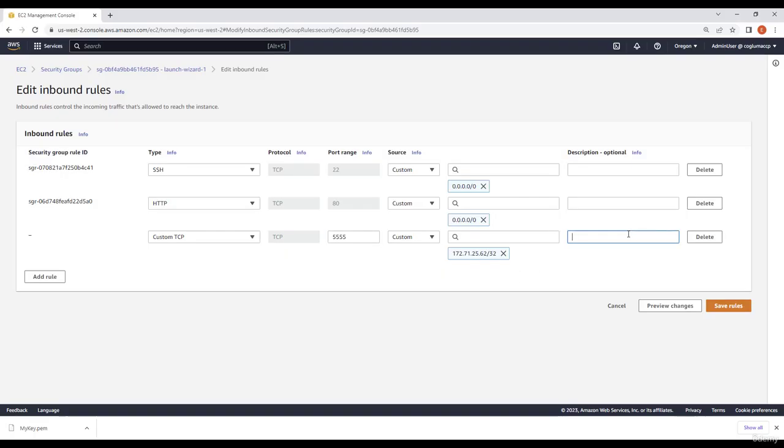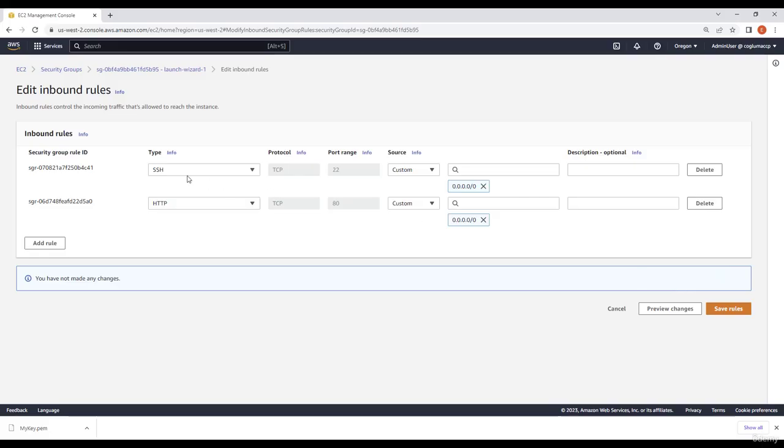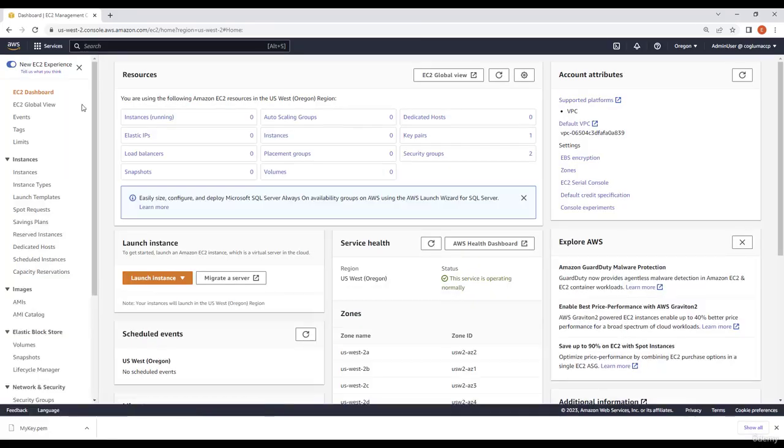And then we can go right here and say my custom app, whatever. We can call it whatever app we wanted. So this would allow that connectivity in there. Let's go ahead and delete this, and then let's just save rules, even though we haven't made any changes. That's fine. So we go back through EC2, and let's take a quick look at something else.